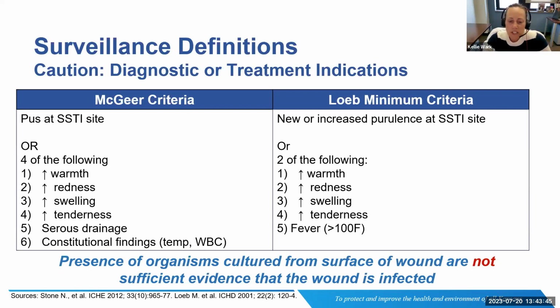The Loeb in particular is meant to be more specific. We want to identify the skin infections, versus sensitivity, where we capture everything. We really want to be specific, making sure that we're identifying our skin infections. While the Loeb might be less effective for UTIs or pneumonias, for skin and soft tissue infections there was a recent article, I think in Clinical Infectious Diseases, and it actually had both good sensitivity and high specificity, over 90% for skin infections in particular. But keep in mind, these are also surveillance definitions. Just identifying some organism that's cultured from a wound is not sufficient evidence that the wound is infected, because, as we'll go over in a bit, it's very common. Universally, wounds will have bacteria in them. Next slide.